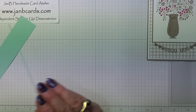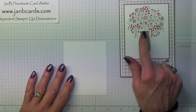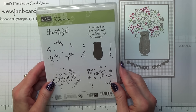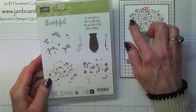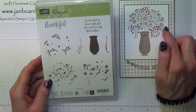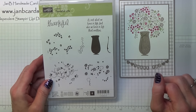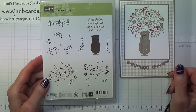The reason I decided to make a video of this is because this stamp set, which is called Thankful Life — which is actually a hostess stamp set — it's actually three-step stamping to do this vase full of flowers. It took me a bit of time to work out what were the best bits to line up to make sure that I got the stamping all correct. I did it in the end and I thought I'd share with you how I do it.